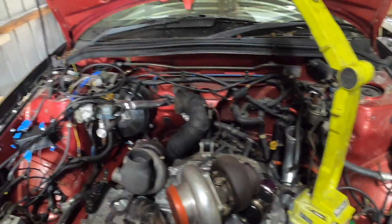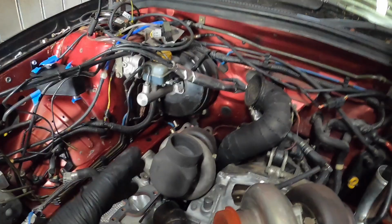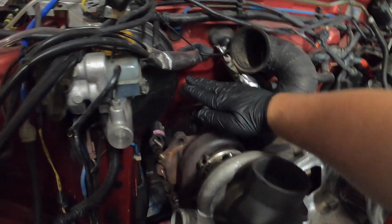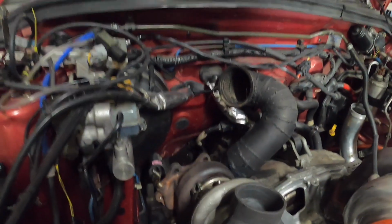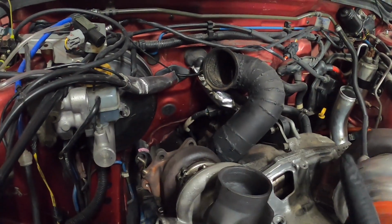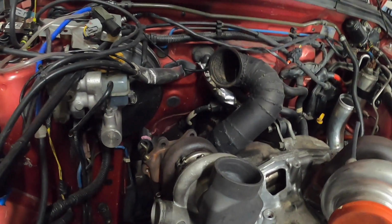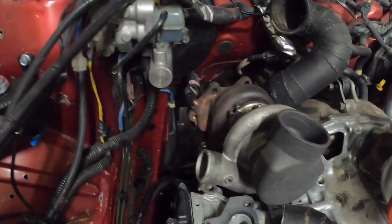Last night and this morning I was looking at my old videos on how I mounted the GT35 to the TD05. It came up straight away, and it had the T3 flange about there. Now that only had the one wastegate on it for the GT35, because I was still running the internal wastegate on the TD05, so that's going to make it a lot harder, being the right hand drive car.